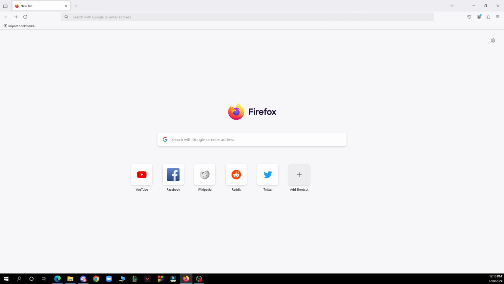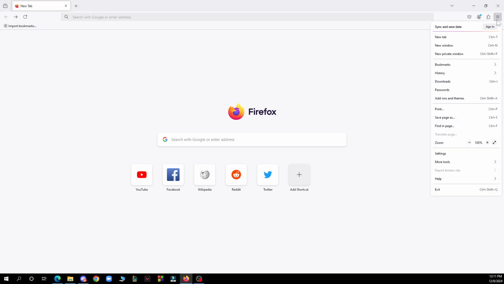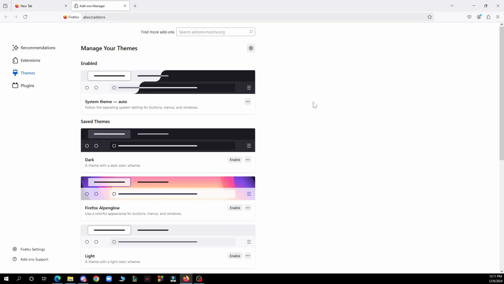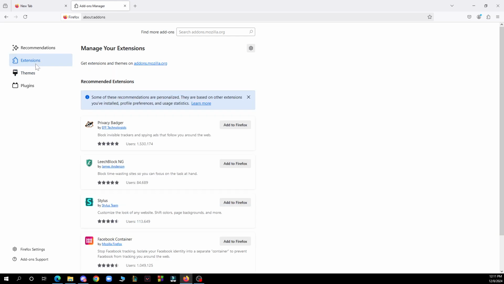But now guys, let's see how you can actually go and disable Firefox extensions. So disabling Firefox extension is a breeze. Launch the Firefox browser on your computer, as I told you at the start of the video. Click on the 3 horizontal lines in the top right corner and select add-ons and themes. Then click on the extensions in the left sidebar. So this is the second option, as you can see. Find the extension you want to disable and click the blue toggle switch next to it. The switch will turn gray, indicating the extension is disabled.